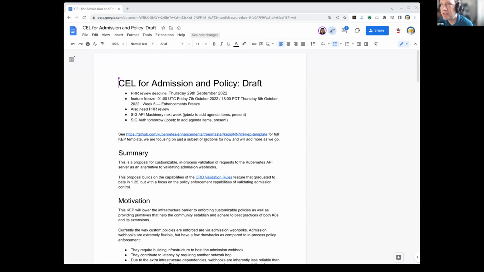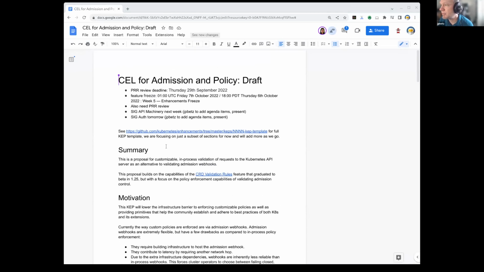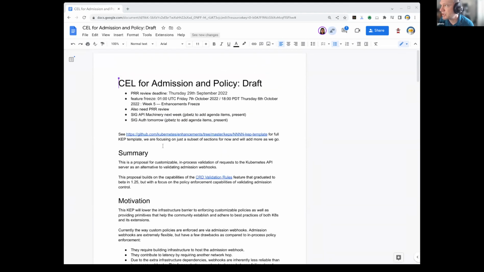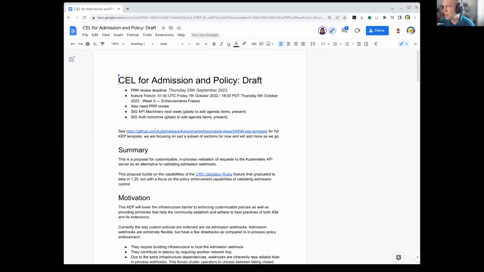So we're going to try and get this into KEP form probably by the end of the week. If anybody wants, I can share this doc around. We're just collaborating; there's a bunch of people working on this. It's mostly in SIG API Machinery. Tim Allclair has been contributing, Max Smythe, who works on OPA Gatekeeper a lot, has been contributing, and others on this call.